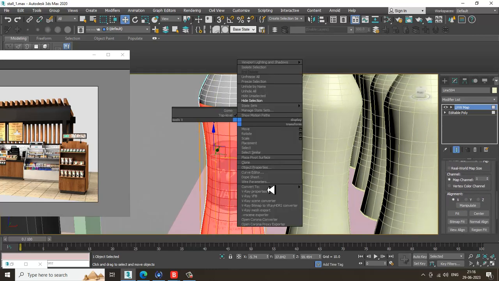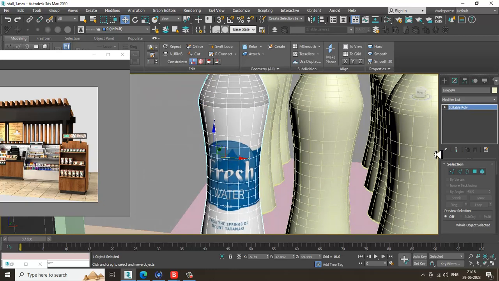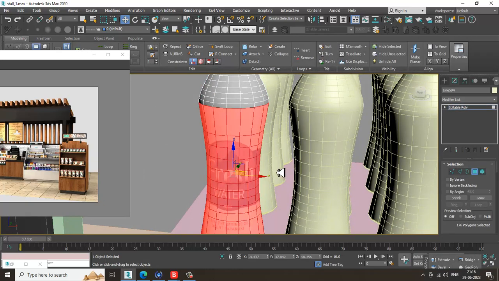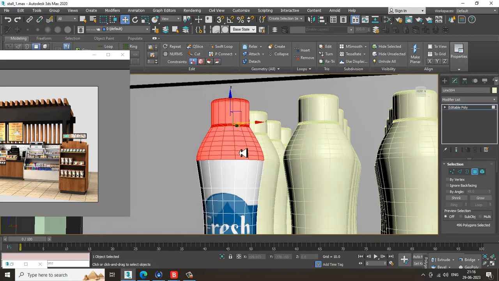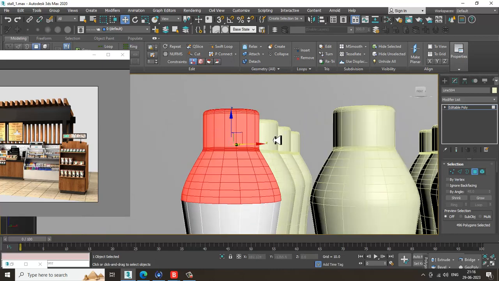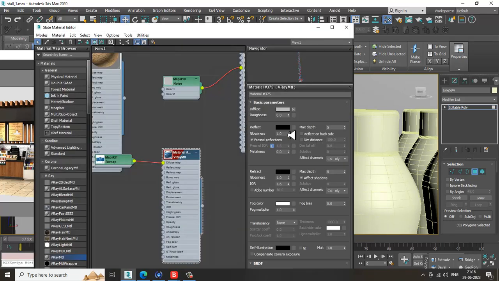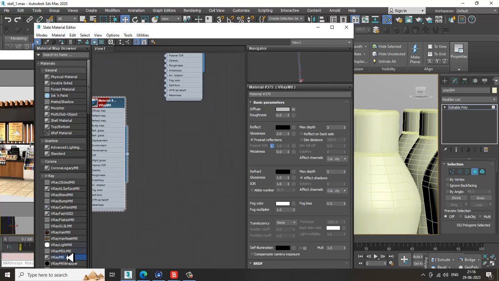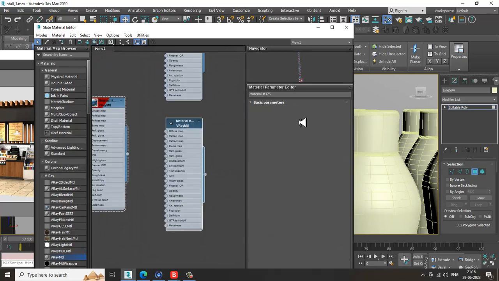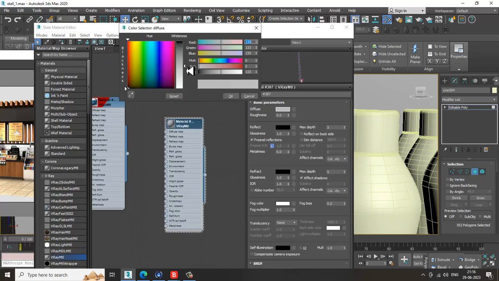So convert to editable poly, select the polygons, inverse this. I'll deselect this. Let's deselect this stuff over here. Go into the material, take a Vray material and let's give a bit of refract.